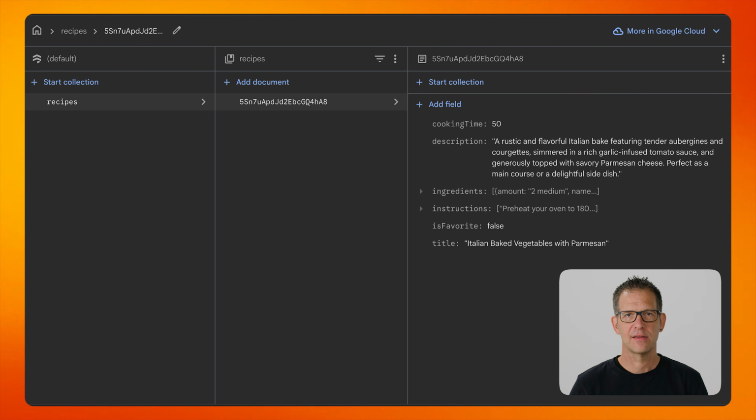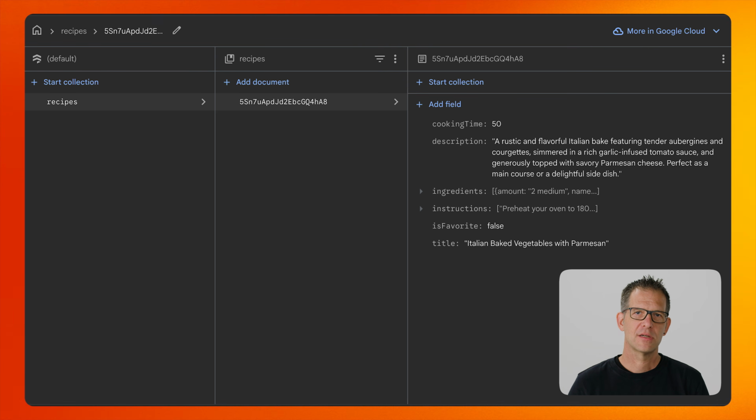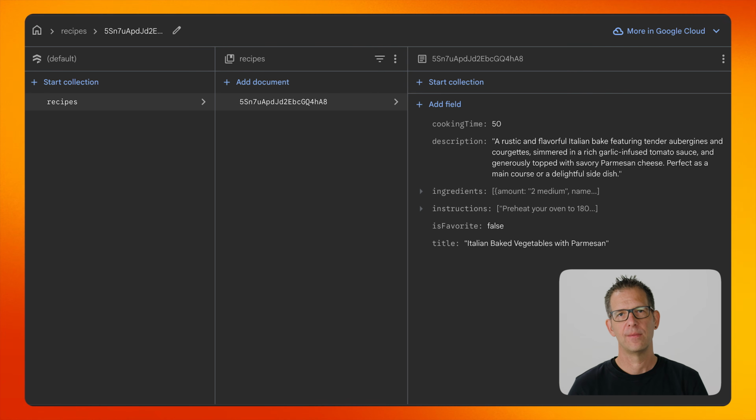Firebase is a document-based NoSQL database. That means all your data is stored in documents, like this one. All the properties on your Swift struct map to a field in the document, and vice versa. Documents are stored in collections. This allows you to keep your data neatly organized and managed. In this app, we store all recipes in the recipes collection.